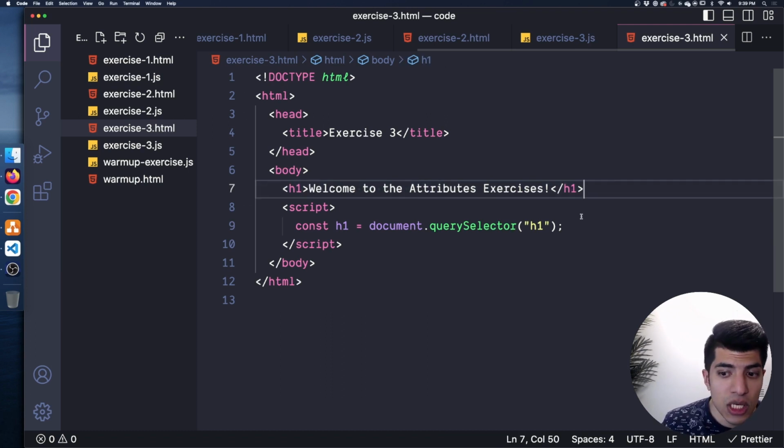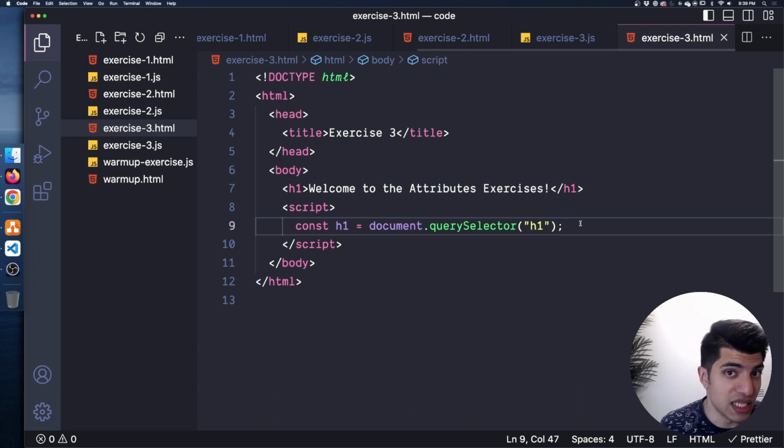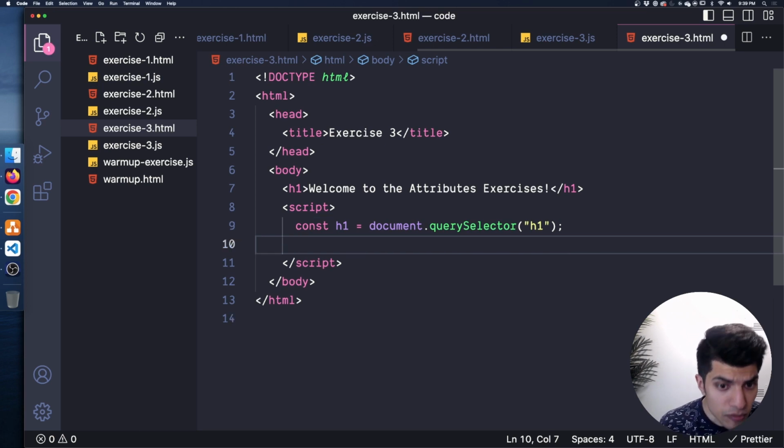All right, so we can do inline styling by setting the style attribute, right? Generally, you don't want to set inline styles, but there are many cases where you might want to, and we're going to do it in this case through the attributes. You can also do this through the style property, but we will look at that in future videos because there's a bunch of cool stuff we can do there when it comes to styling and class lists and things like that. So for this one, what I want to do is see if I can change the color to be blue to start.